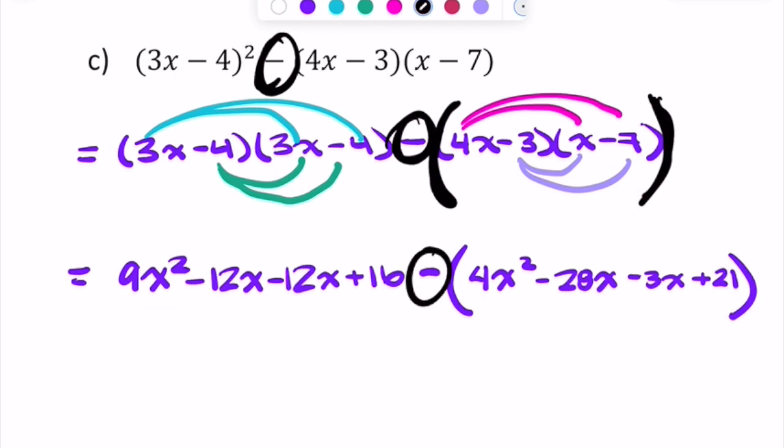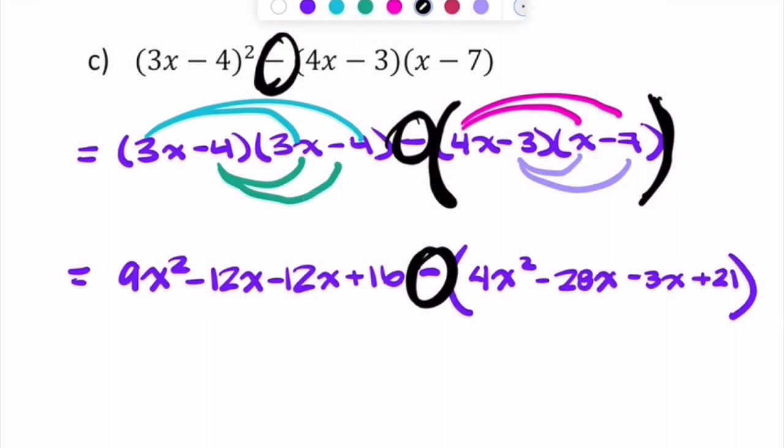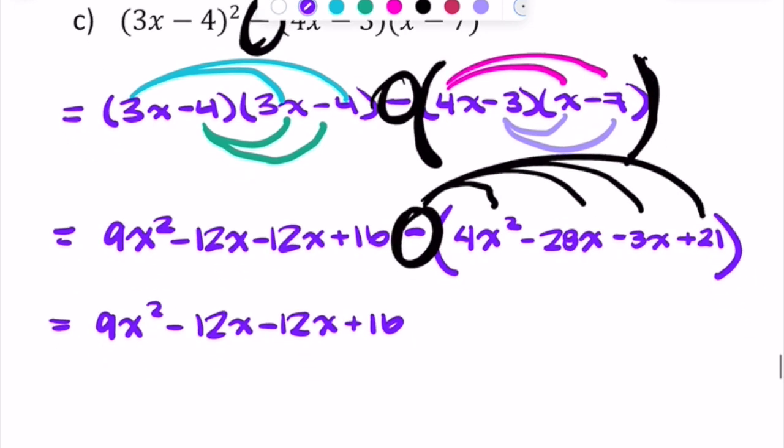Okay, again, remembering that subtraction sign distributes to everything that came after it, which includes everything here. Now, distributing a negative doesn't change the value, but changes the sign. So I'm not going to do anything here to my left quite yet, but I am going to distribute the negative.